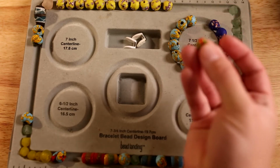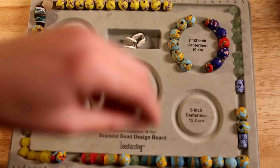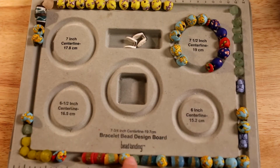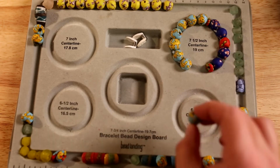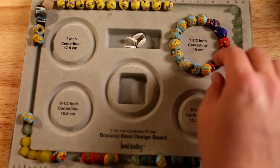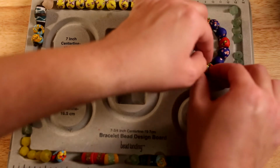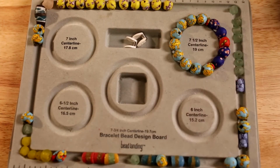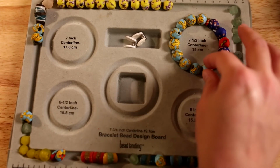Now these little donut beads are great as little spacers, and they'll divide up my design. Oh good, I was worried for a second I didn't have enough of these. So you just play around with it. See, this is why I love the bead board, because I can lay everything out, get an idea of how it looks, and I know that this is all going to fit. Yeah, I kind of like that.